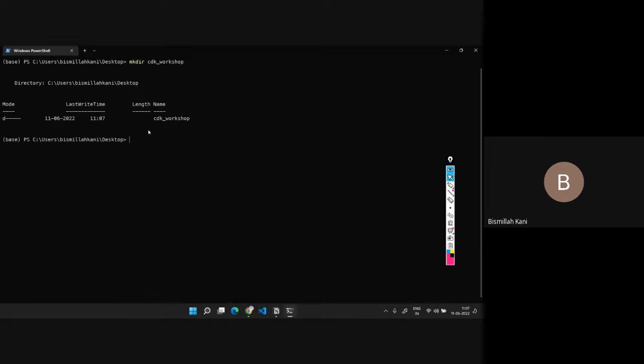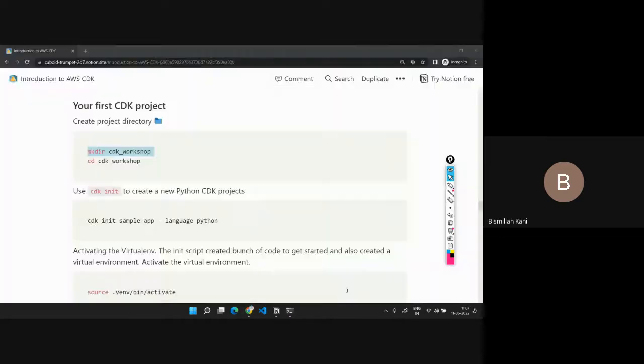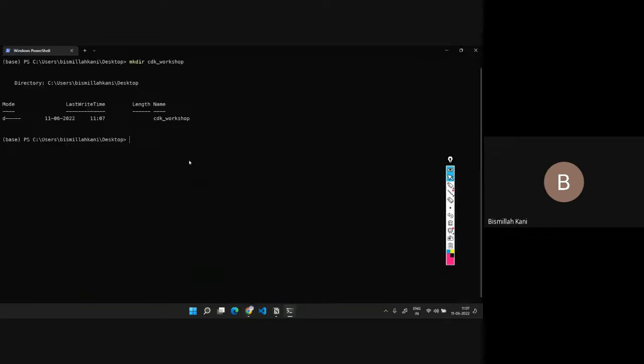Then I am going to cd into it. But what interface are you using? You are logged into AWS? No, it is just a Windows PowerShell, a Windows terminal. But is it connected to your AWS account somehow? Yes, it should be connected.